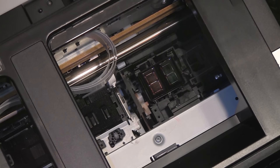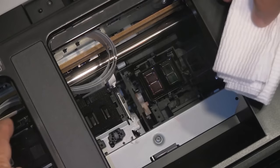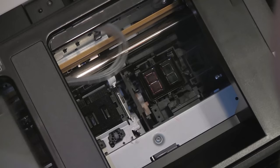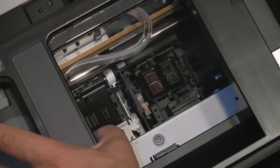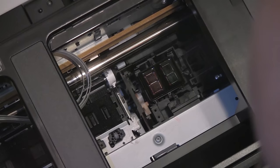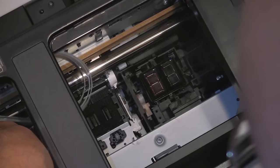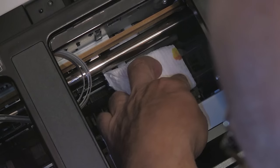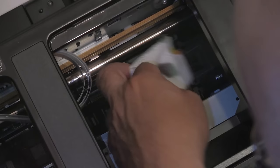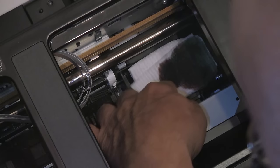You can also lay a folded paper towel — fold it lengthwise in thirds — lay it directly on the plate, wet it with Windex, then run the printhead right over it. Let it sit for a few minutes and rock it back and forth. This will wipe the bottom of the head, and since Windex has ammonia it tends to dissolve dried ink quite effectively. I would recommend that most people just give up on buying commercial cleaning products for printers. Once you have soaked your purge pad, simply blot it off as I'm doing here — you can see the ink being absorbed back into the paper towel.